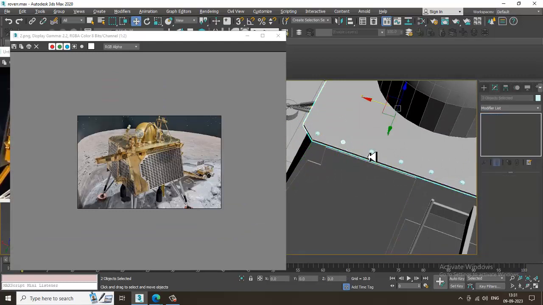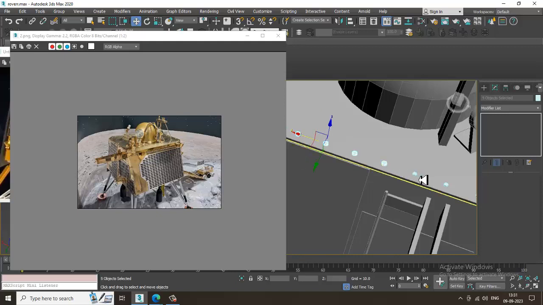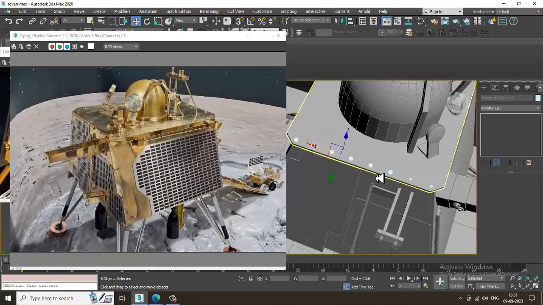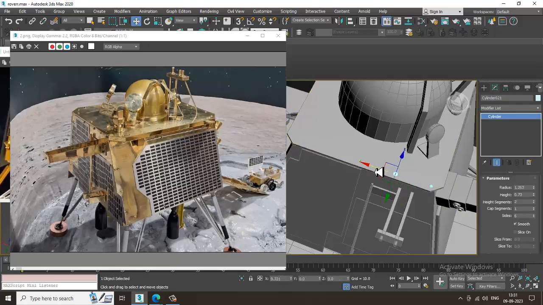So select this, okay, not that much, we can go with 3 or 4 copies, that is okay with it.